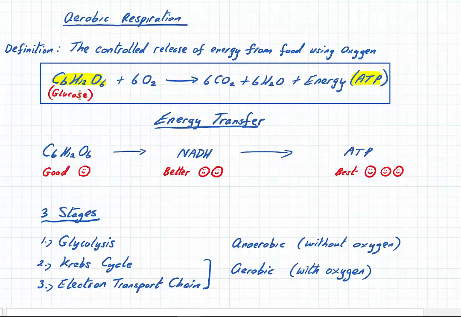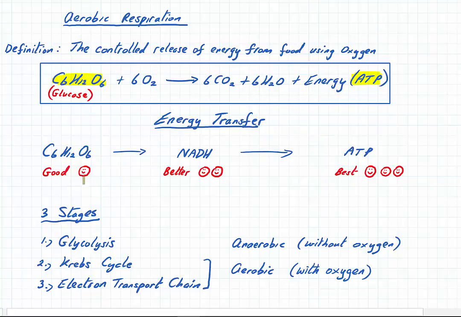We're trying to convert energy from glucose into the form of ATP. Now, you can think of ATP as little bullets of energy that the cell can use to carry out its functions, or another way I think about it very often is it's like the currency of energy in cells that all cells understand, much the same way as we use, for example, the euro to carry out all our money transactions.